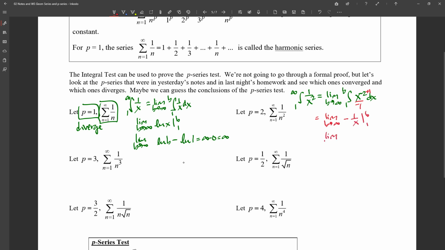That's going to be equal to the limit as b goes to infinity. First I plug in the b, then I plug in the 1, then I slap a minus sign in the middle. That becomes a plus. When I take the limit of this expression, this bottom gets bigger and bigger and bigger. This goes to 0, so this is equal to 1. So this integral actually converges. It actually doesn't matter what it converges to, but what I know is it converges. So therefore, when p is equal to 2, this is the p right here, what I know is this series is going to converge.